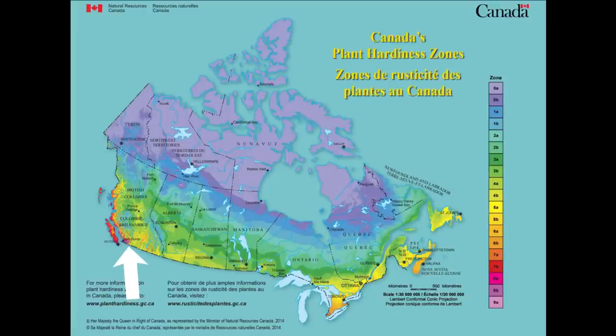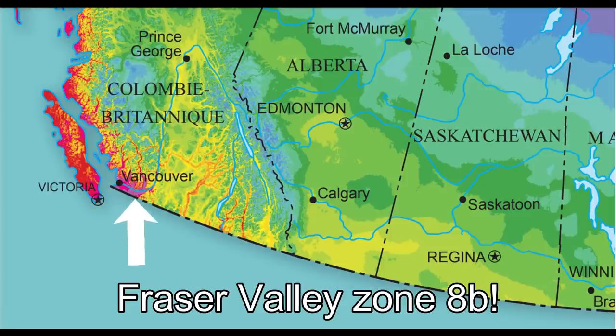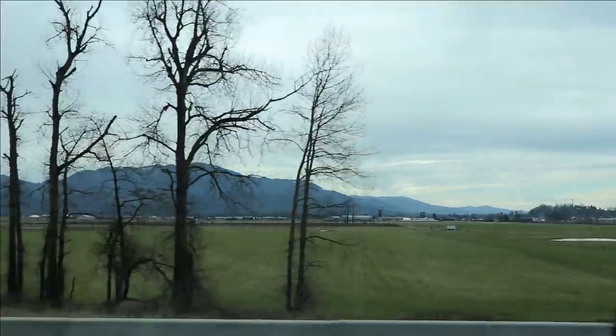I'm out of the mountains now. They're still surrounded by mountains, but now I'm down in the Fraser Valley. And this is a really cool growing region in Canada. Just like the Okanagan is really unique with its dry summer heat, this is more coastal. It's one of the warmest, temperate, warm winter areas of Canada. And the soil is really fertile. It's this big flat river floodplain area, and it is the surrounding area to Vancouver. So it's all pretty built up once you get closer into the city, but there's lots of really cool farms. And I'm a little bit early, so I might just take a little bit of a drive around.